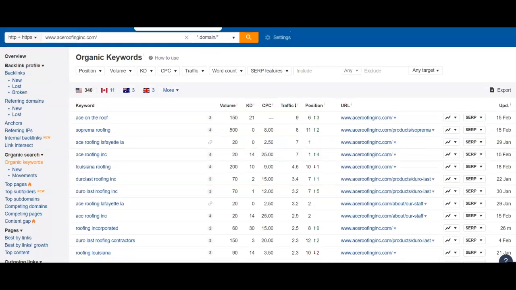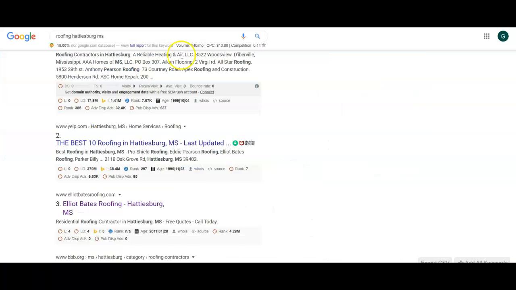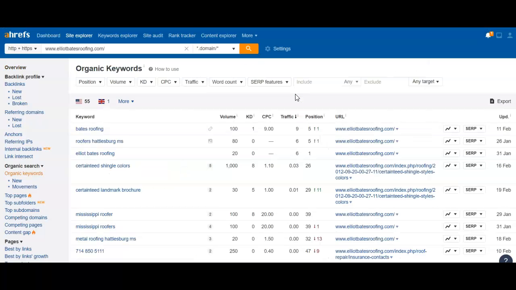And now to compare you to your competitors here, you see they're number 117. You're actually doing way better than them. They hardly have anything on their site, hardly any referring domains, any backlinks. They have no power, but the reason that they're ranking up there at the top, like I showed you here, is because of their content. They have those keywords intertwined in their content, and it's telling Google, look, this is what we want to rank for. Nobody else is going after it, and so that's why they're up there right now.